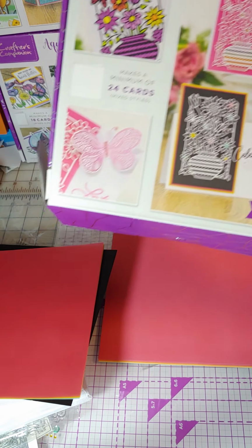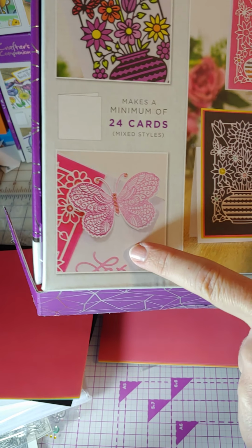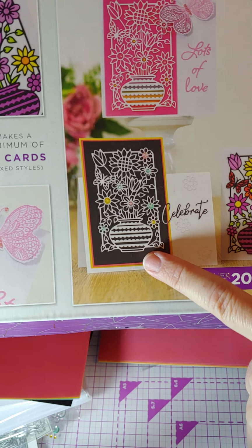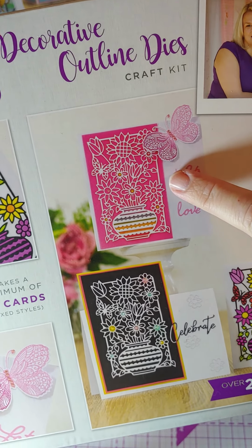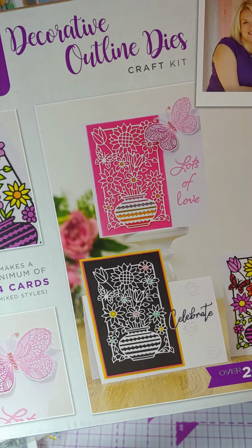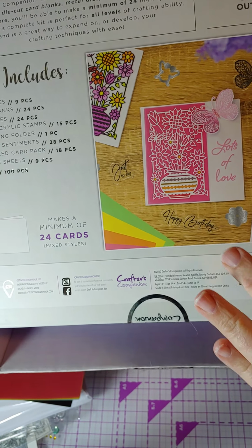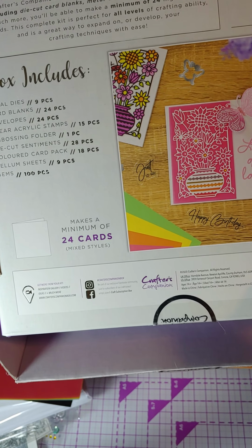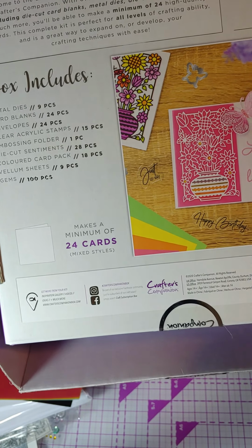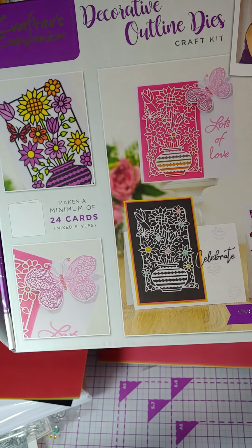On the box, if you'll look here, it looks like you've got a pretty detailed butterfly here. And then here's an example with the main die, along with one colored in. And then one with the main die and the butterfly up here. And then on the back, it shows the butterfly one again. I was hoping they'd have a picture of one with the dragonfly. But there we go. So this is Decorative Outline Dies.